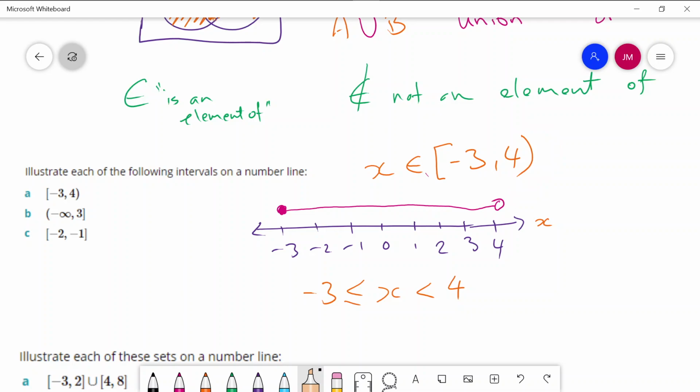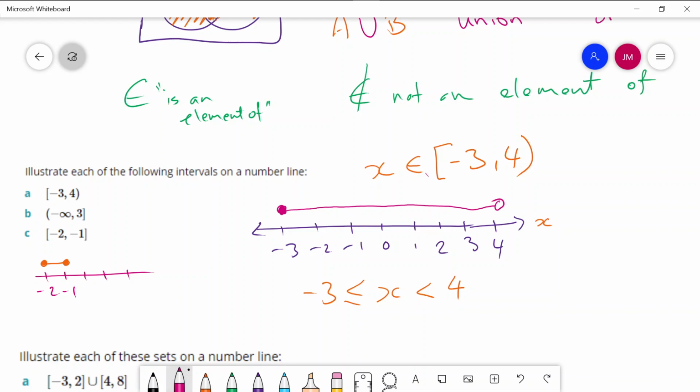Let's look at that last one, part C. I say -2. I could do on my number line -1, 0, 1, 2. So if I'm looking at those two, then this is just going to be a closed in circle, because I've got a square bracket, closed in circle, square bracket, and it's just those two. So x could be -1.8, for example, anything that's in between -1 and -2.